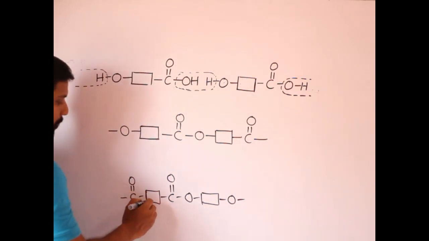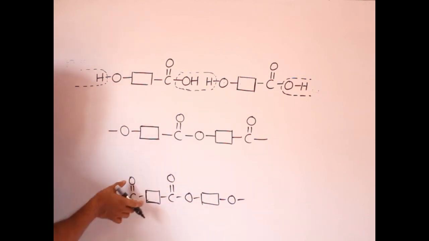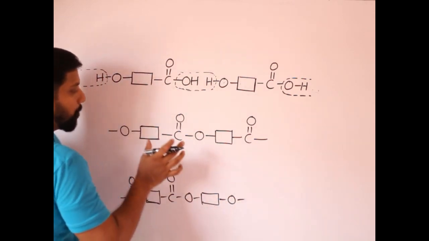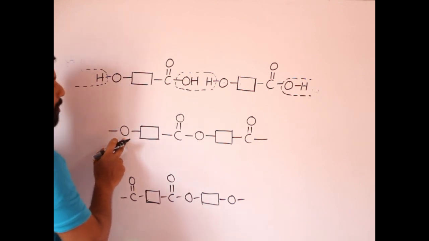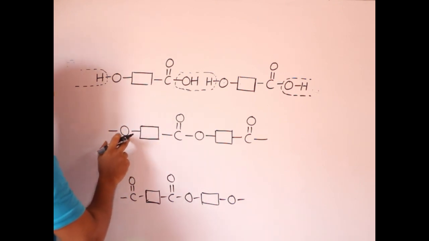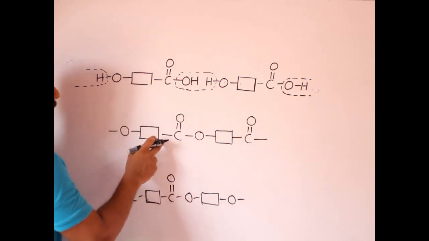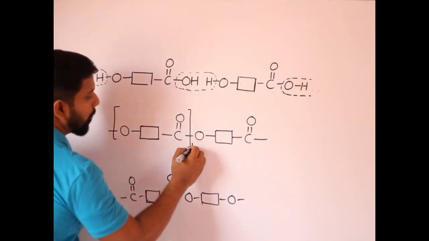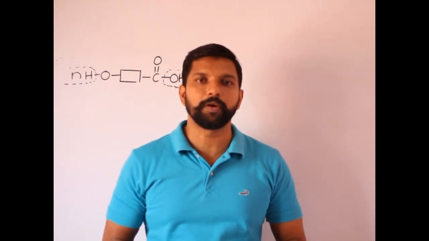You can see around this box you have C double bond O groups, two of them, and two oxygen atoms around this box. But in this case, around the box you have one oxygen single bonded, and on the other side you have a carbon-oxygen double bond attached. So you can clearly see this part is going to be its repeating unit. Now we can write the balanced equation for the formation of polyester with one type of monomer like this.